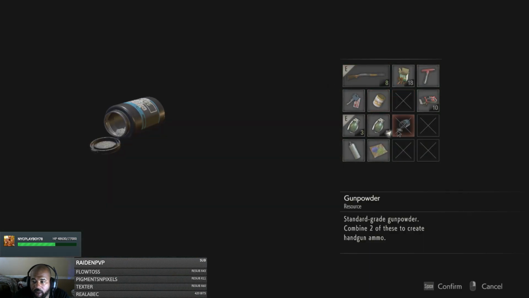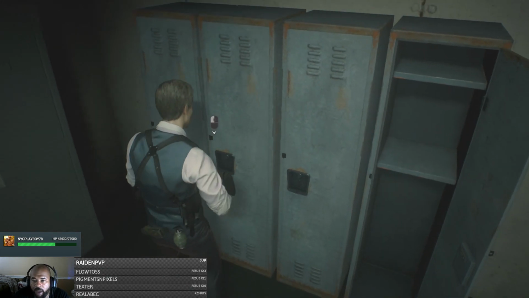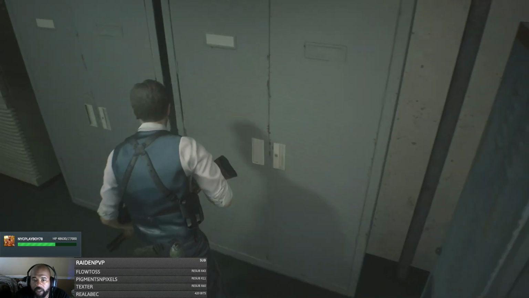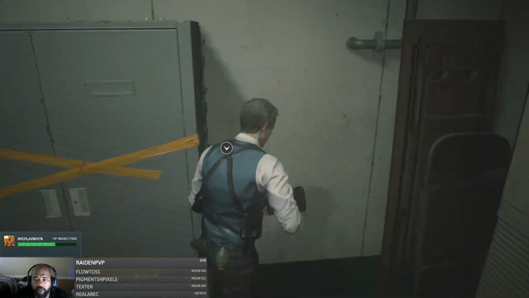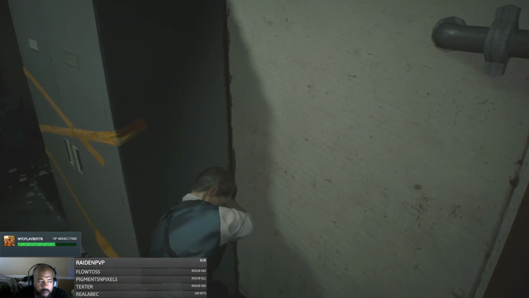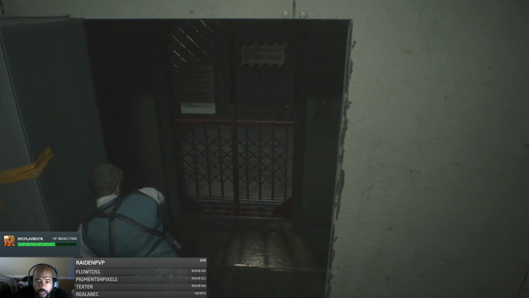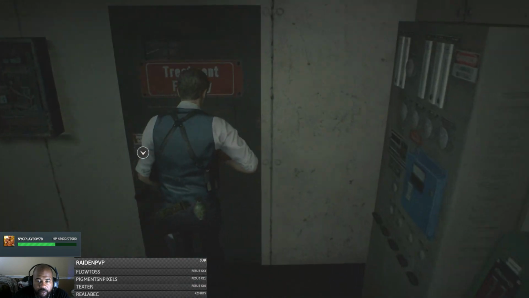Pick up that gunpowder. We're not going to combine that with that because we have a big amount of gunpowder we want to combine that with. More handgun bullets, because why not? If you could ever use handgun bullets to get through a situation, you should. If you're wondering how you get back to the police station, right here, that elevator will take you back, but we're not doing that, so we're just going to keep it moving.